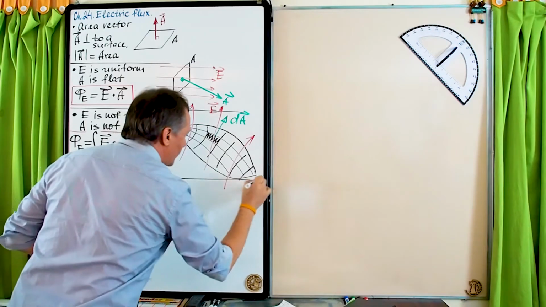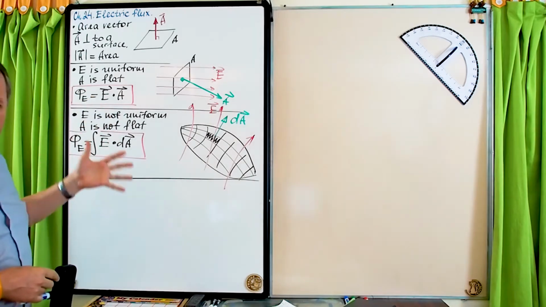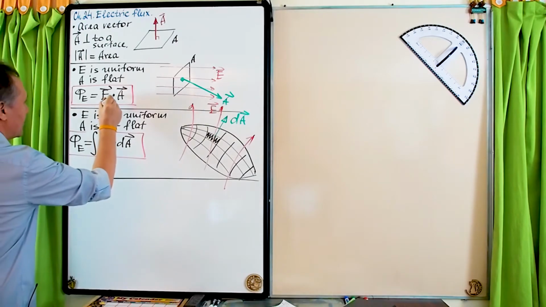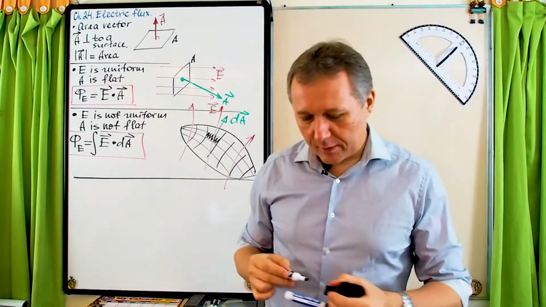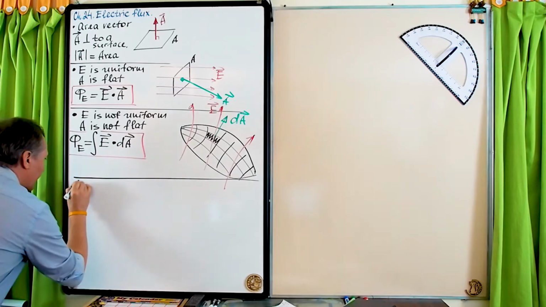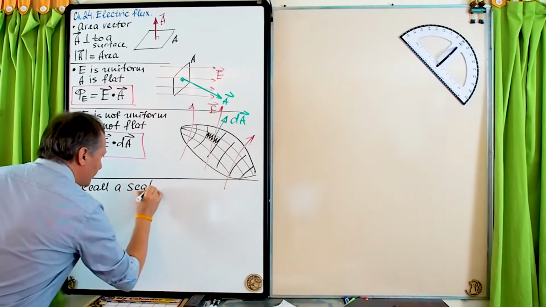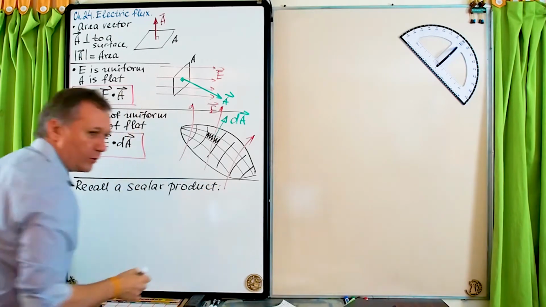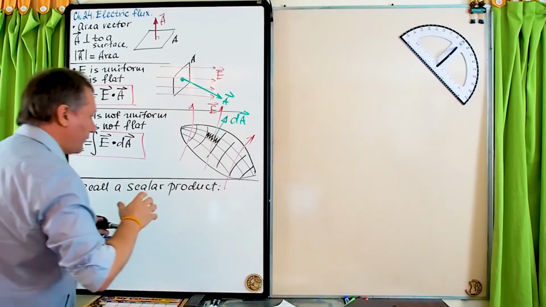And now the last one, the easiest one, which you knew, because now you see we have dot products, scalar products. Here you see the solid dot, scalar product. Here the same, solid dot means scalar product. Let's refresh quickly. How can we calculate scalar products? So let me write, recall, a scalar product, because we will need it in several places, actually quite often. Then we will recall the vector product also.